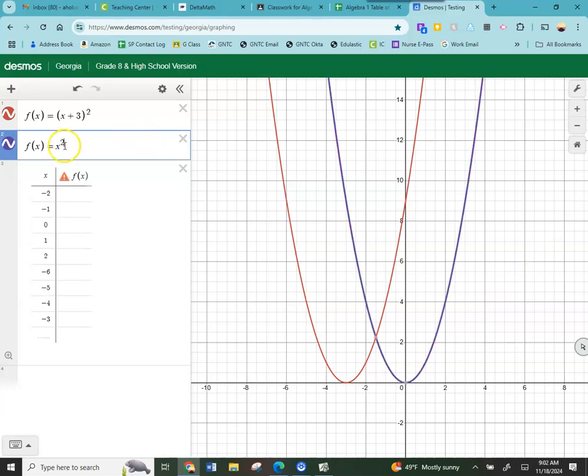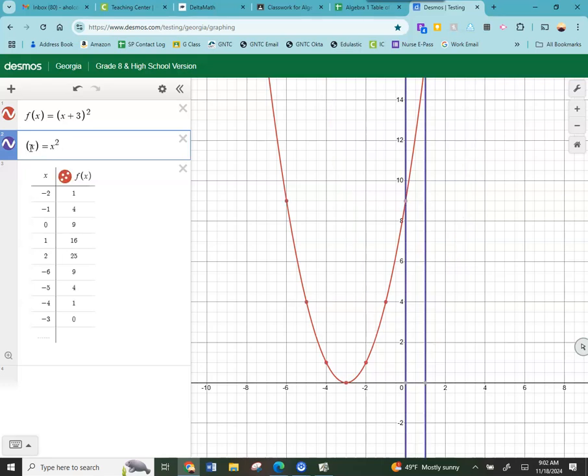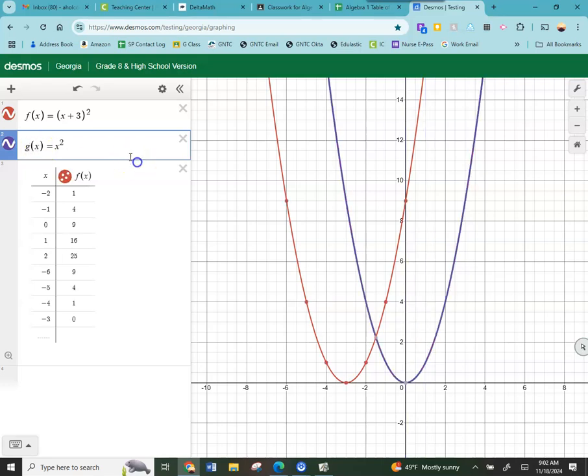Now, if you do that, watch what happens. The table disappears. You know why? There's two f's. So if you really wanted to leave both on there, just change it to another letter. Okay? I'm also going to make it dotted just so that y'all can see. There we go.